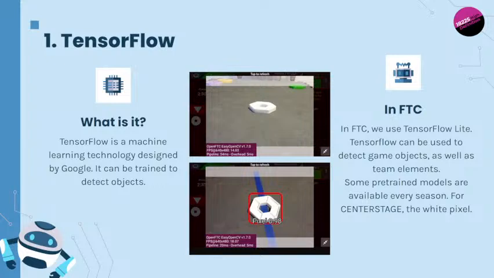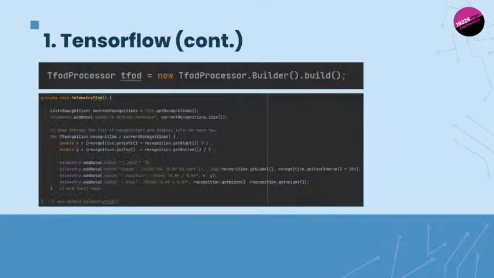The next slide, I believe, is how to implement it, but that's not really important right now. The purpose of this entire slideshow presentation is to give you a feel for what is available to you in FTC. We're not going to go too in depth into any of these because that would take forever. Basically, you can initialize it and you can use it.